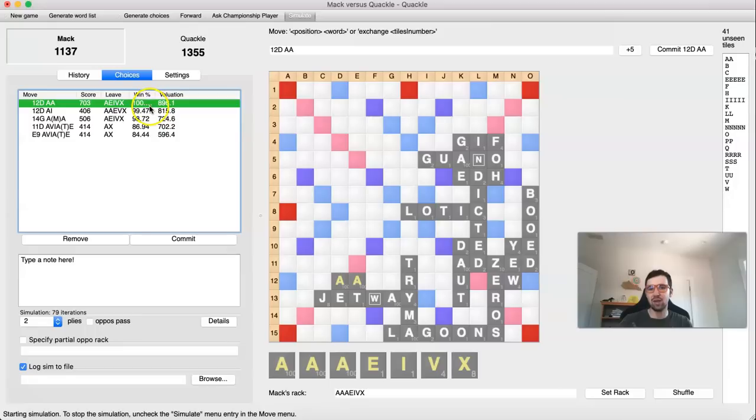But I don't know. So, okay, so it's saying that AA wins 100%. That's definitely not right. If Quackle has both A's, then it can still easily come back. So something's a bit wrong with the sim here, to be honest. So I'm not sure how much to really trust it. Why is it 100%? I mean, I'm up only 400. He can score 400 in his next turn.